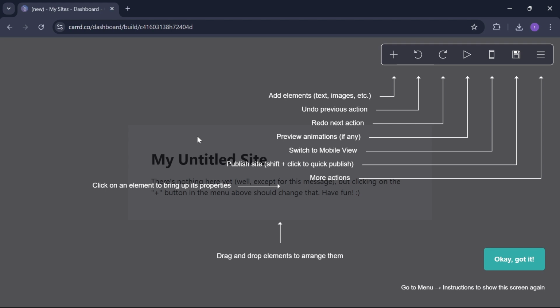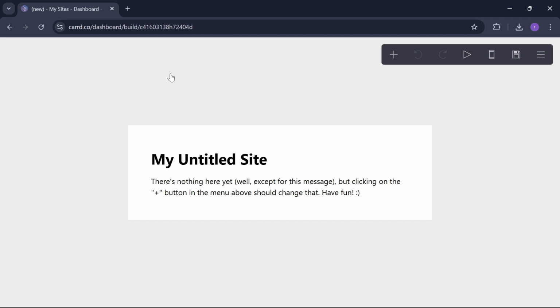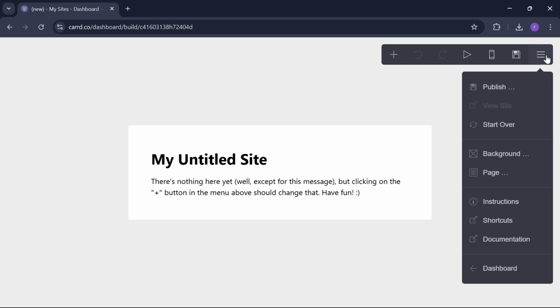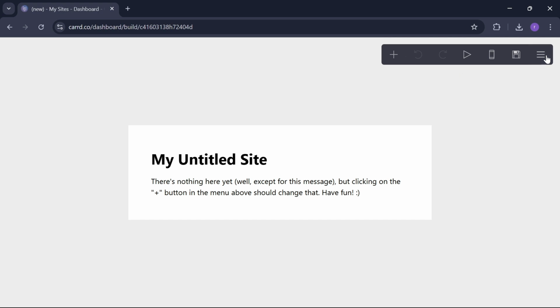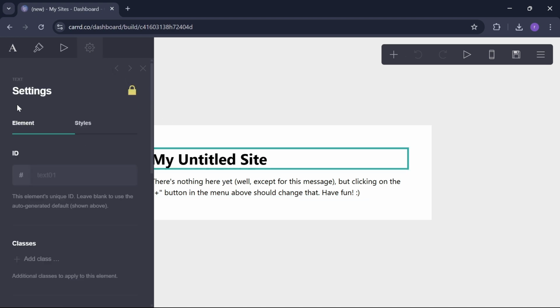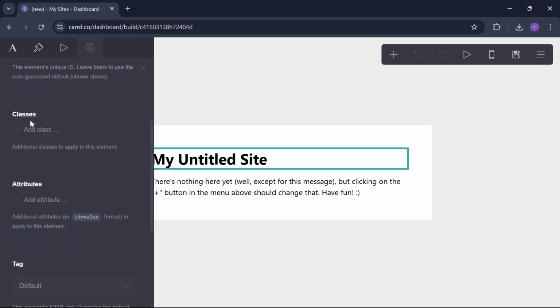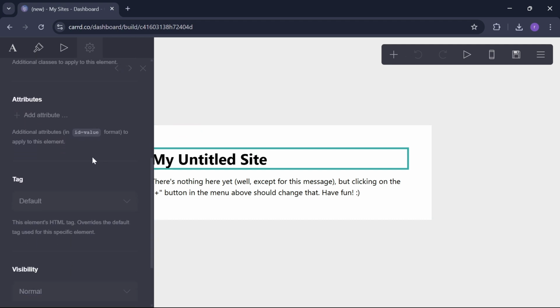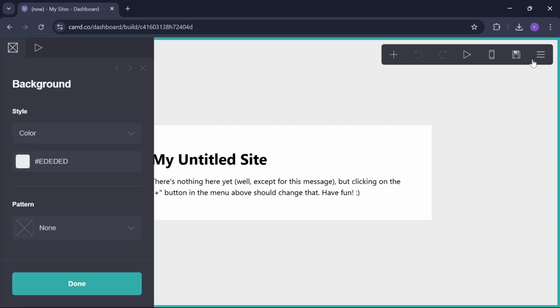You are now in the Card editor, and here you can see on the top left save, top right save, publish and undo or redo buttons, and you can also see the elements list like text, images, and buttons, etc. And on the bottom, canvas, zoom and preview options.